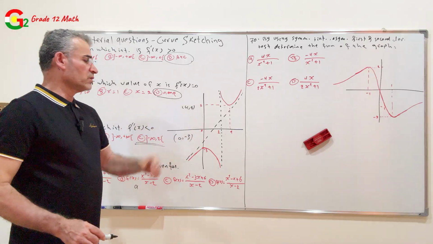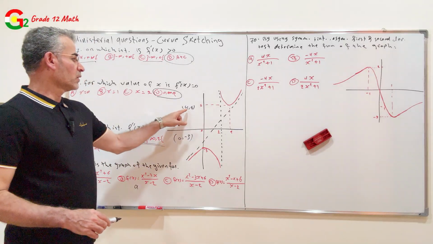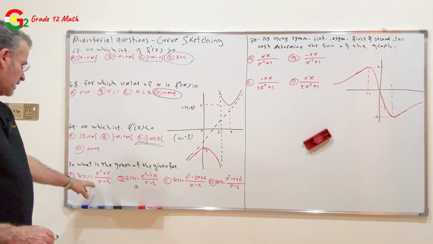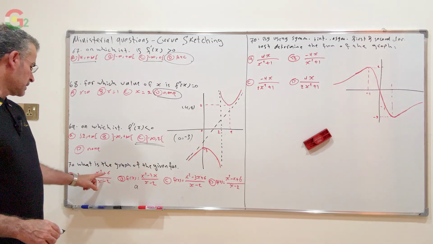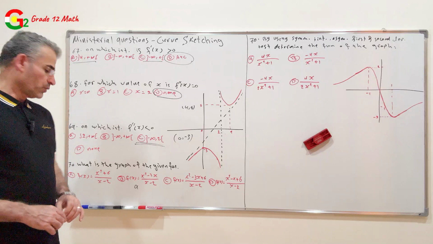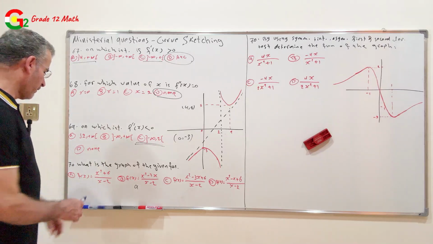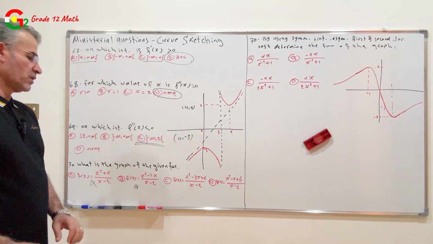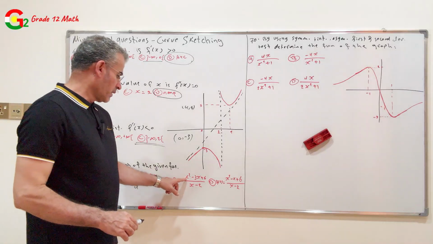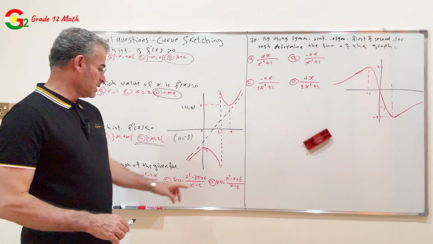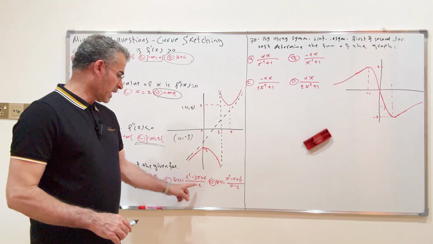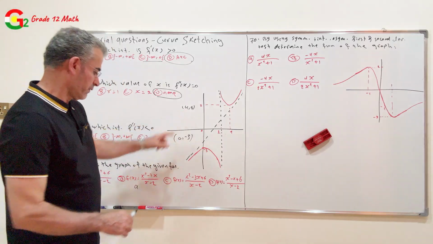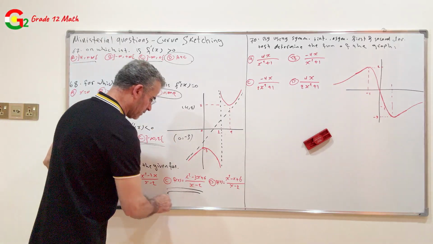But if we substitute the local minimum value of the function in the first function, we get 4 squared, 16 plus 6, 22 over 2, 11. It is not 5. So this choice is wrong. 4 squared, 16 minus 12, 4 plus 6, 10 over 2, 5. It is the right choice.